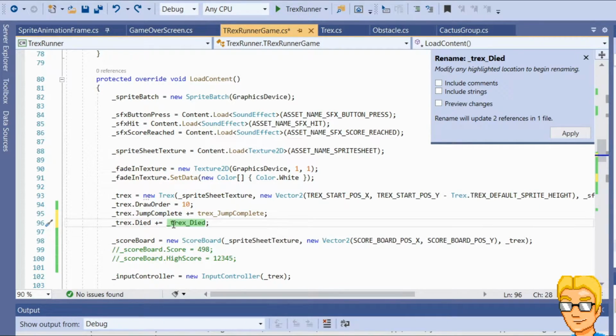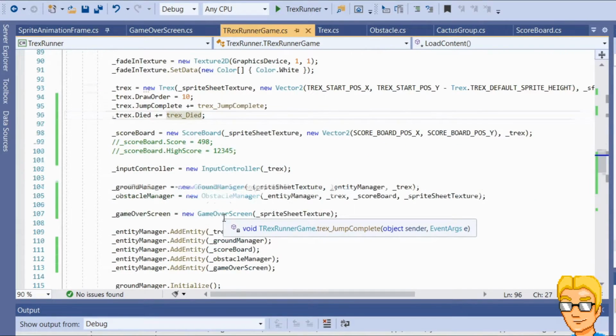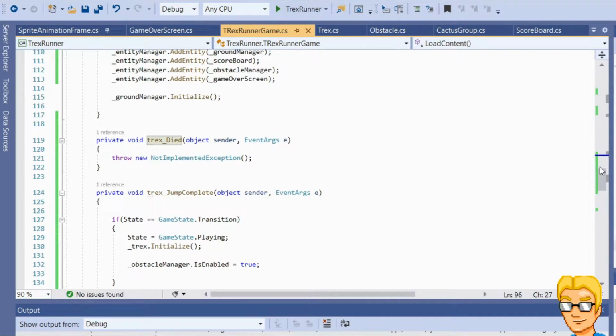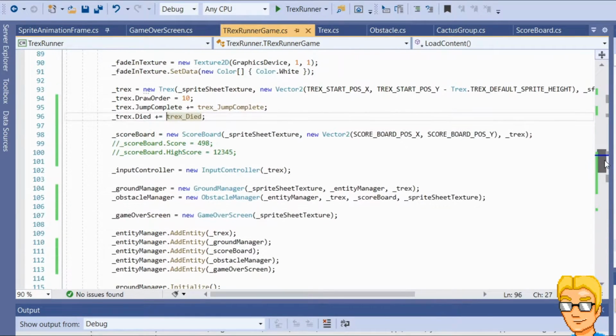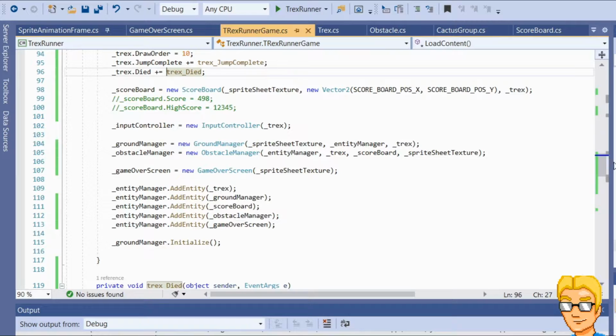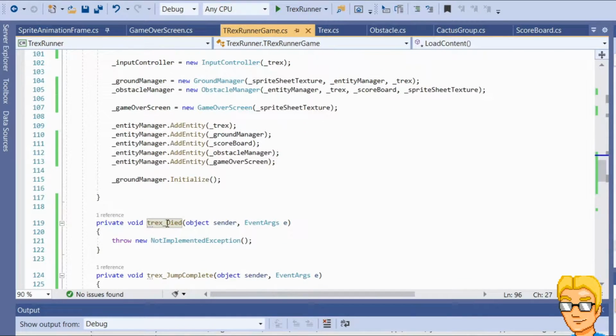I'm actually going to remove this underscore and hit enter, and here it is. So we subscribe to the died event of the TRex class with this newly generated method. So this method, TRex died, will be called whenever the TRex dies.